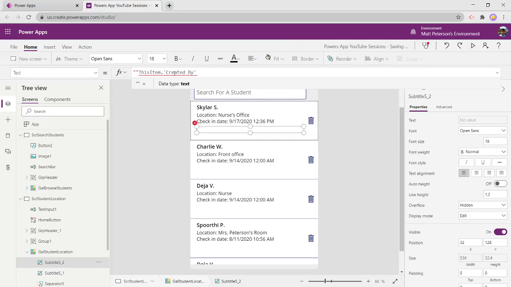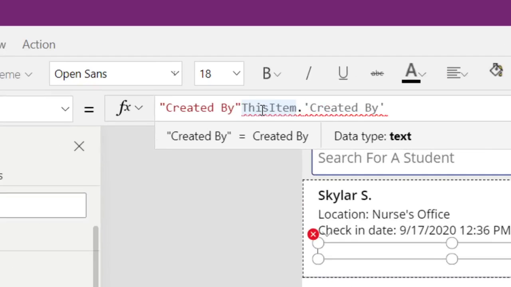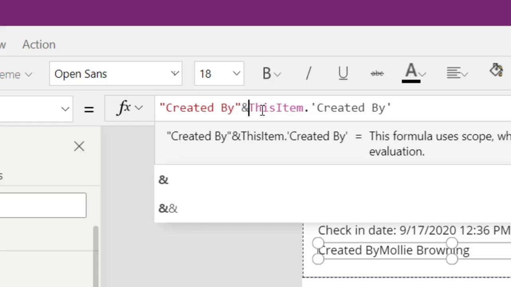So we're going to go double quotes, and I'm going to put in here "created by." But the problem is we're trying to put in at this point 2 different parts. And when that happens, it's saying, hey, you've got hard-coded text plus a function. You want them together. Well, in order to bring them together, to smush them, I like to call it smushing, it's the concatenator function, which is that fancy and sign or our ampersand.